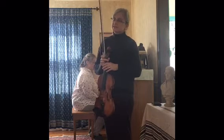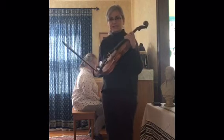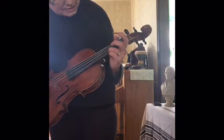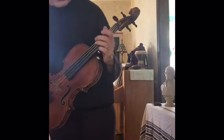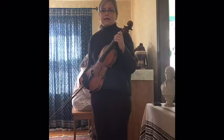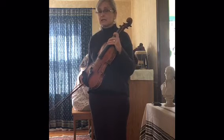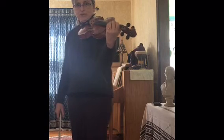Now, fourth finger doesn't sound exactly like the open E. Open E is a really skinny string. You can look at your own violin. I think I'm getting on the camera with this. My E string is the skinniest string, and I think yours is too. A is a little thicker, and so that changes the way the note sounds. But we want fourth finger on the A string to sound as close to open E as we can get. So this is how you do that. If you have tapes, make sure your finger's right on the tape.